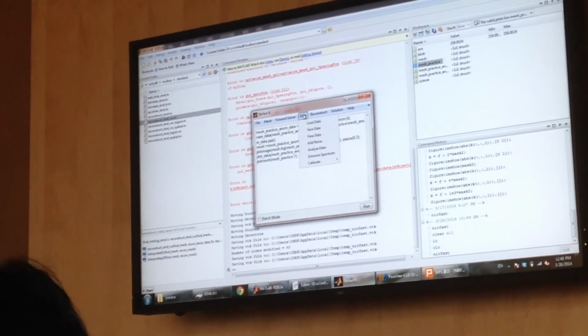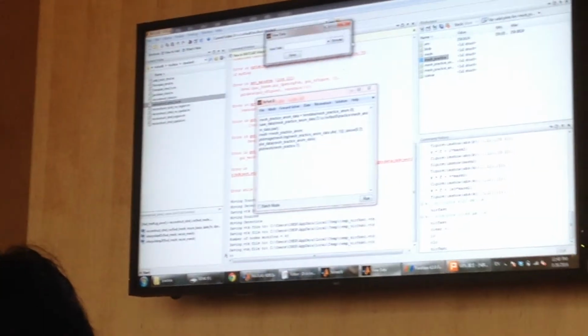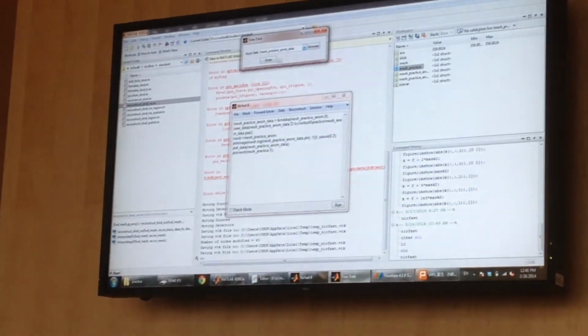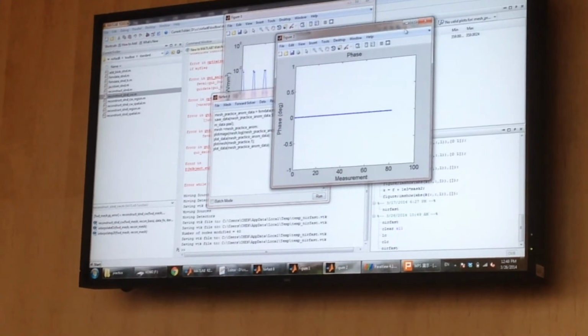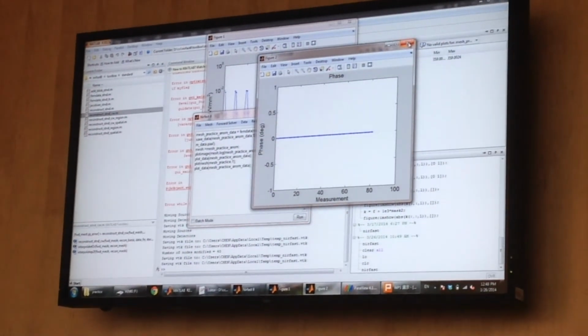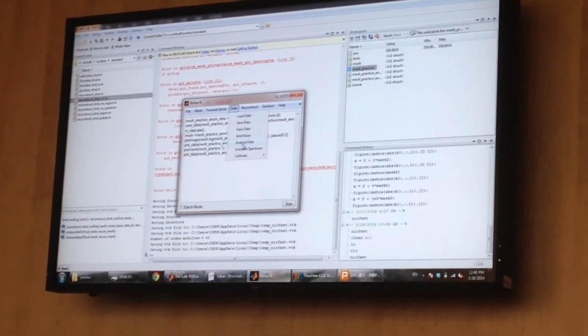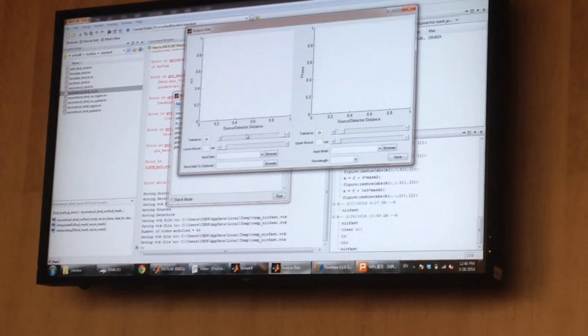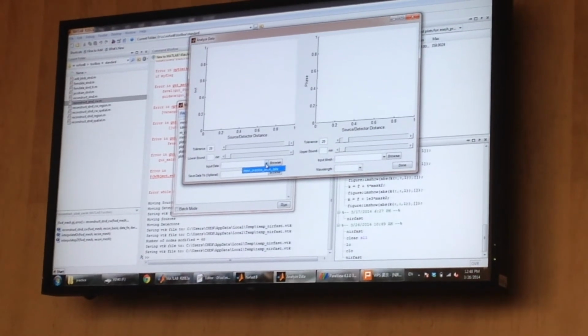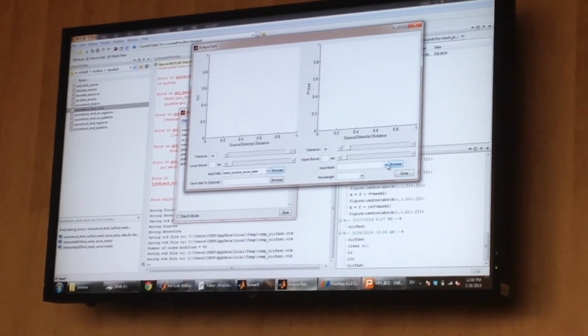So if you just have data and you just want to view data, then just go to view data and show the data, and it will plot the same thing as it plotted previously. And it has one additional feature over here, called analyze data. Go to analyze data, and it will ask what kind of data you have. I have this data. And what kind of mesh you have.